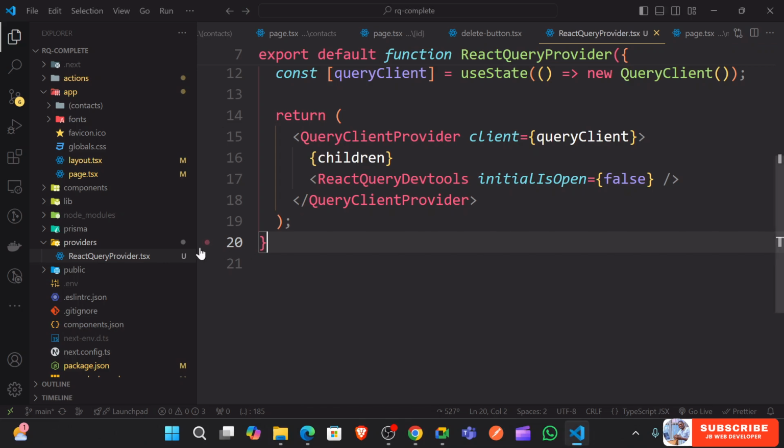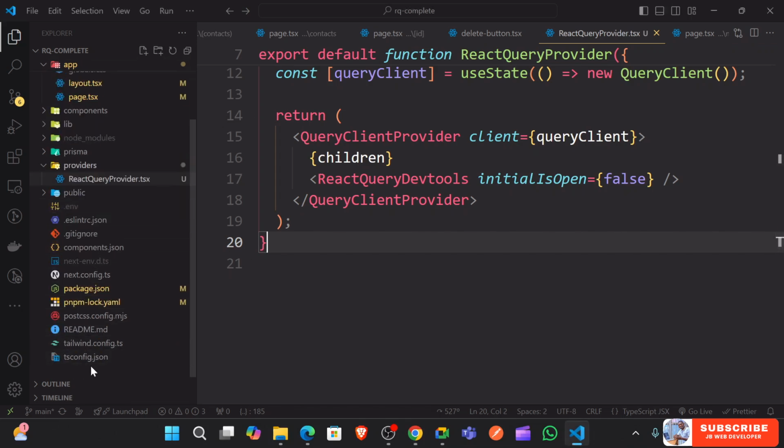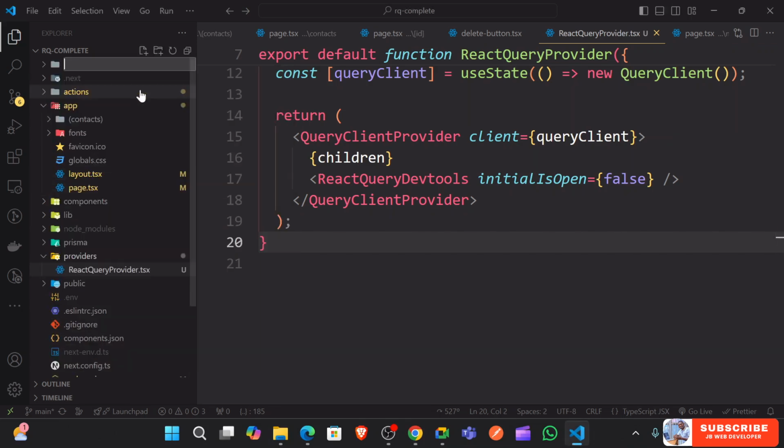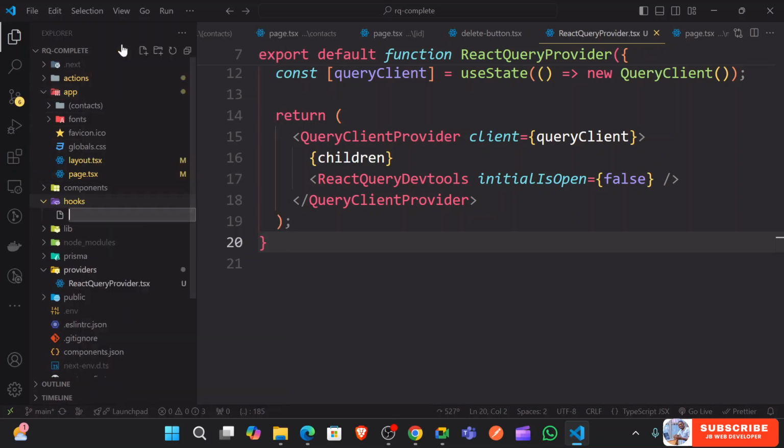So let me just go here and create hooks. Inside the hooks, this can be useProducts, useContacts, use whatever data you have. So there can be as many hooks as possible. If you have useProducts, this one will be handling all the products.ts.